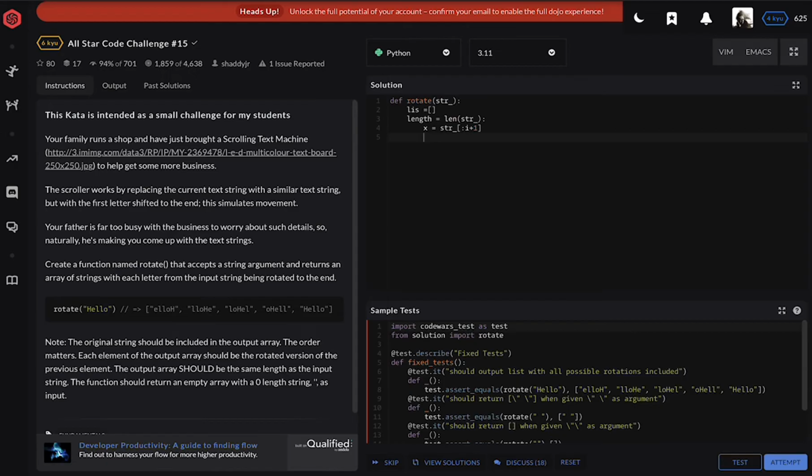Now we want to add this to the list that we have here. For that, we just use the append function. We are going to be adding to the string, essentially, whatever the string is from the length of this up to the length of the string itself, to the very end of x. It's kind of confusing when I explain it like that, but when I type it out, it should make more sense.